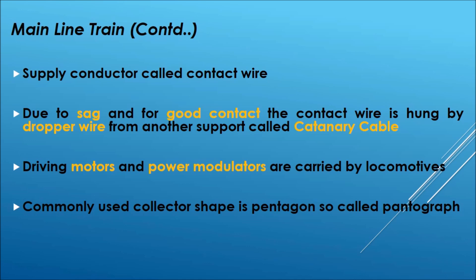The main element collecting power from the overhead transmission line is called the pantograph. The overhead line has a live conductor called the contact wire. There are two wires — one is the contact wire that the pantograph touches, and another is the wire that hangs the contact wire. A single wire hung between two poles would create sag, causing irregularity in contact, so the contact wire is hung from a catenary cable with dropper wires every two to three meters.